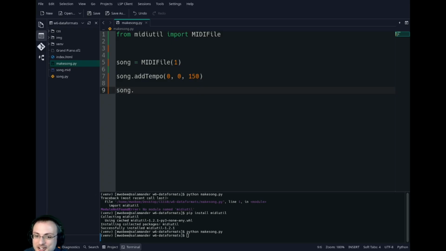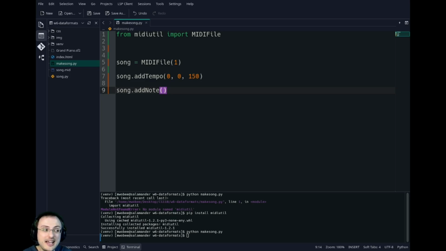There's another function that this MIDI util package gives us where I can say song dot add note. And just like we had described when we were looking at music data as a data format, I'm going to need to provide a couple numbers to describe a sound.